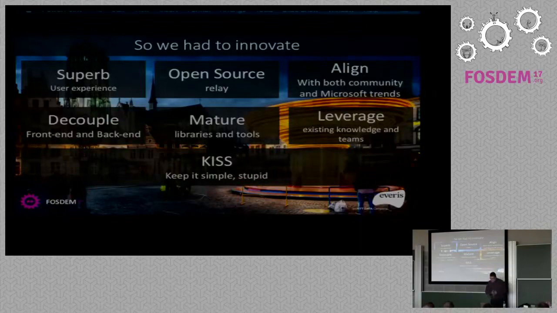We also wanted to try to rely on open source software, so replacing all the pieces that were closed or out of maintenance, and open the door to new technologies under the Microsoft spectrum. We also wanted to align with the trend that Microsoft is setting now, with its new open source point of view, opening the .NET Core code, actively developing it in GitHub. We want to decouple the front and the back end, and we try to use mature libraries. And again, we want to leverage the existing knowledge in .NET technologies that we have.